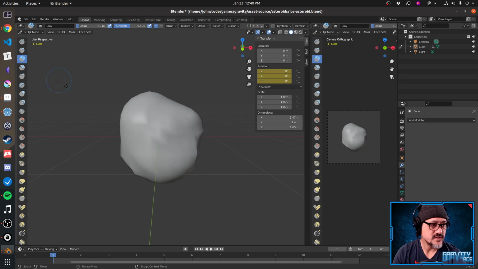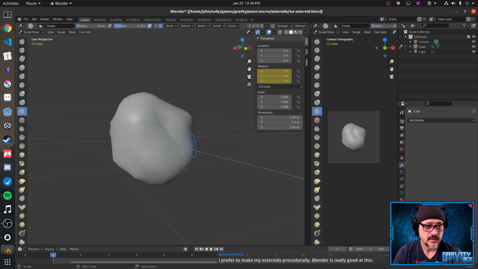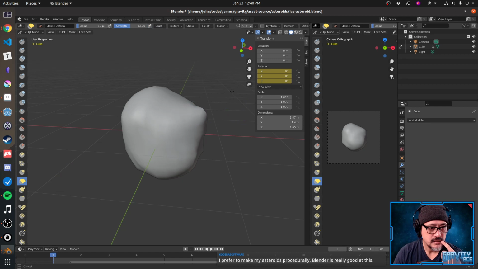So I'm going to try and find something on here that'll let me flatten things out. Inflate, blob, crease. What does crease do? Oh, I get it. There must be something on here that does like a... Oh, neat.